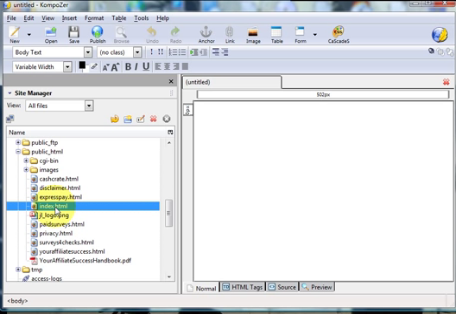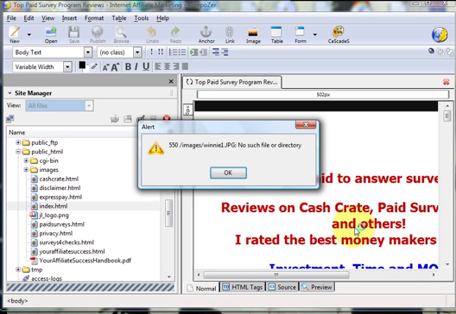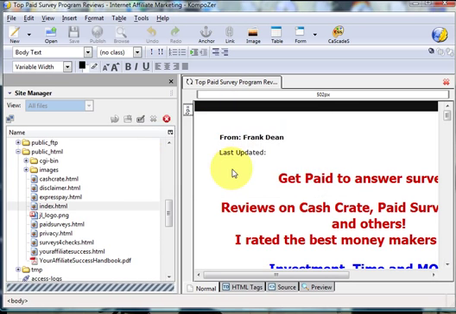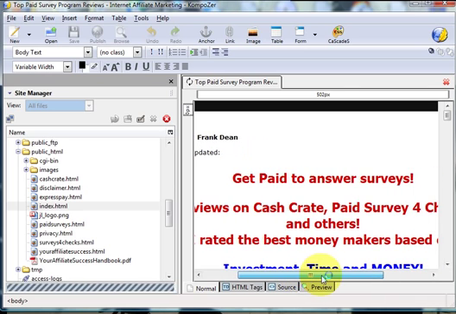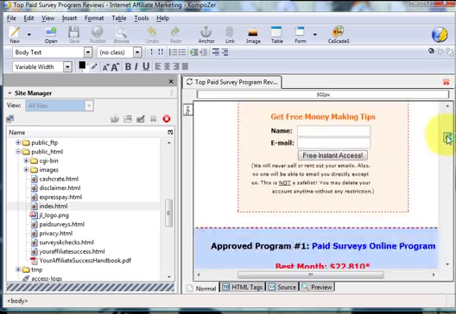So you just double click on the index.html, and then eventually it's going to end up on the right hand side. A lot of times you will get errors. You don't need to worry about those. You just click OK until they disappear. It's just some kind of quirky function that does not basically allow people to download all the information from the server. But you don't need all the information. You'll just need the actual locations of the texts and the images.